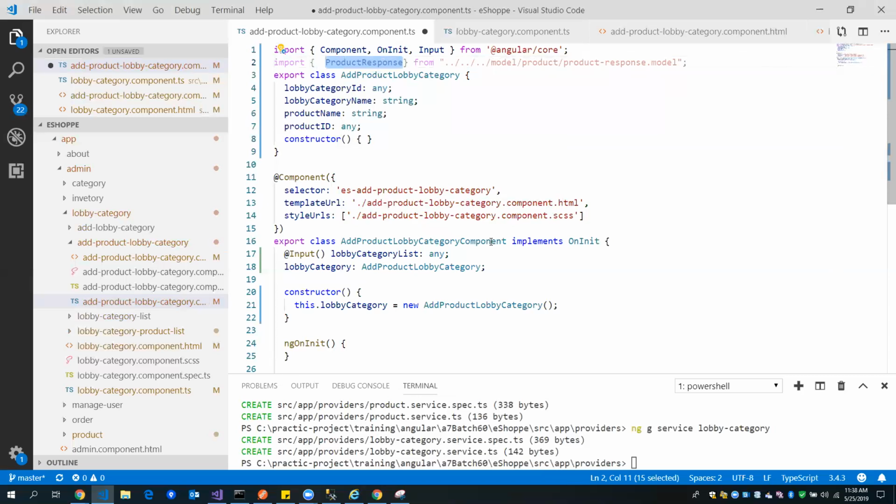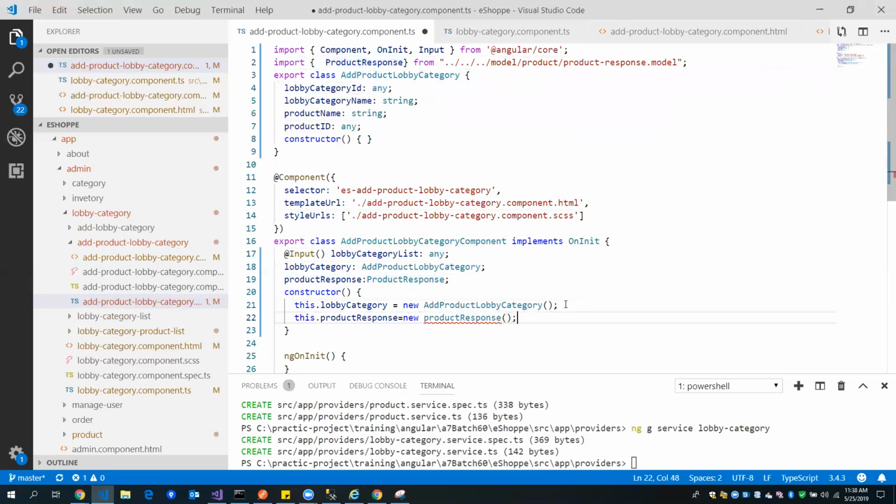So I say there should be one variable called product response, which is a product response, of course, and then I can say right. That's fine.